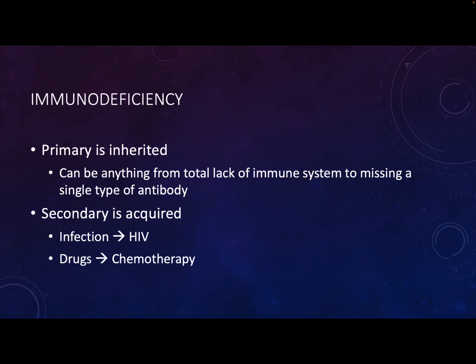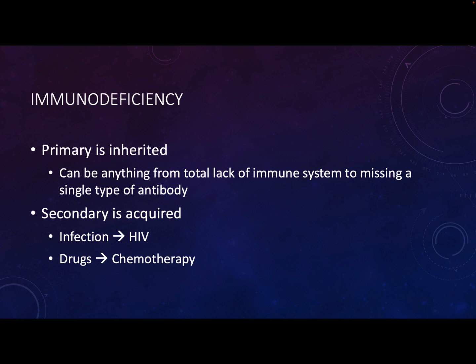Secondary immune deficiencies are acquired, and they can be acquired in a number of different ways. They can end up being lifelong, or they can be temporary. So an example of a type of acquired secondary immune deficiency would be infection with HIV. So human immunodeficiency virus, it kind of tells you in the name what it does. It causes an immunodeficiency. And up to this point, we do not have a cure really for HIV. And we'll talk about a couple of people who've been cured, but it's a little bit complicated. Best you can do is try to keep the viral load down, keep the viruses from reproducing, so that the patient can maintain their immune system, because this virus targets CD4 positive T cells. So it wipes out the immune system by wiping out helper T cells.